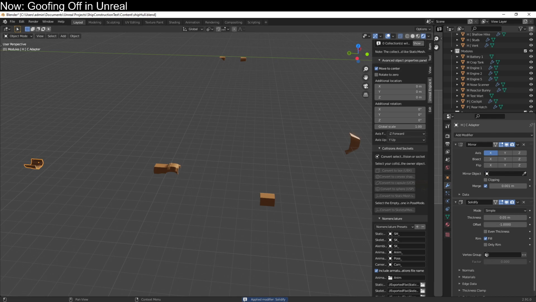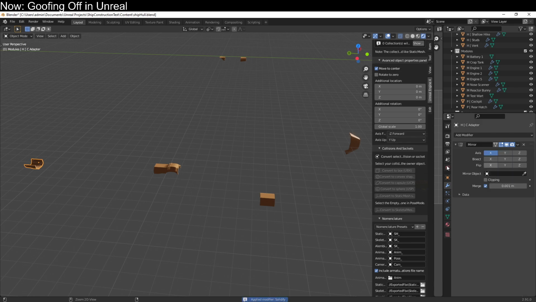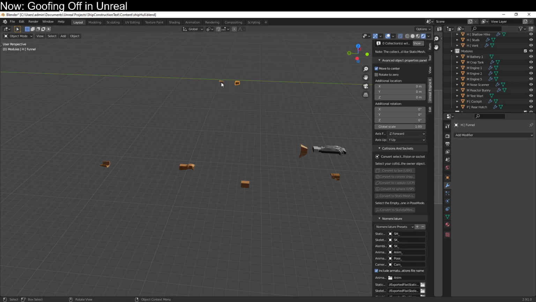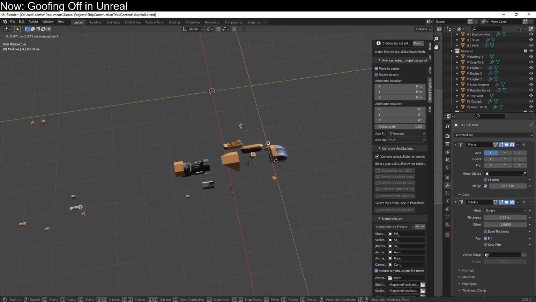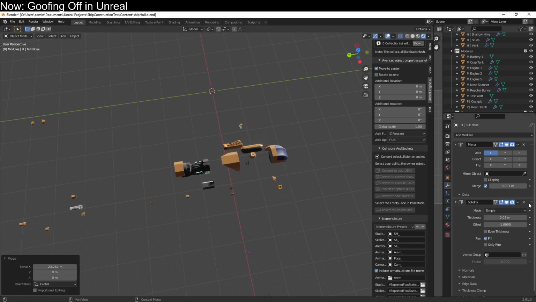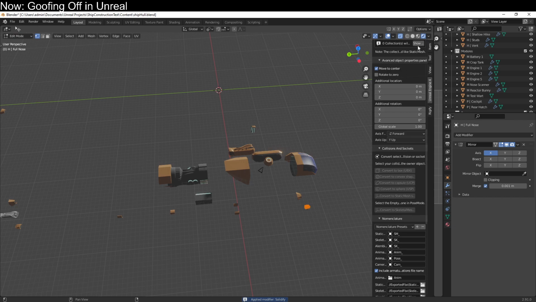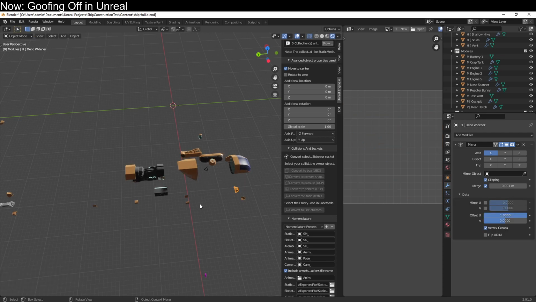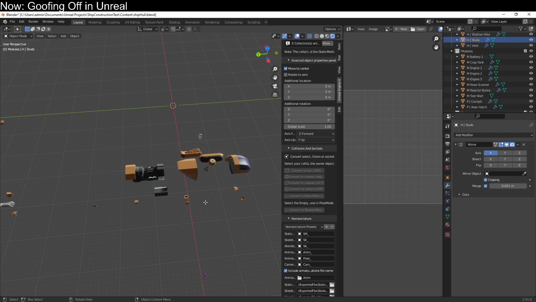Now, the best part is that after I'm done with this, I have to go back through and unwrap them all. Arr, yay! Oh, that one doesn't have any modifiers. That's kind of strange. All right, so I think that's all of them. Nope, here's one solidifying. So just apply that. And then we'll go in and unwrap them all. It doesn't really matter what they're unwrapped like. I just have to have them unwrapped so they can be lit.